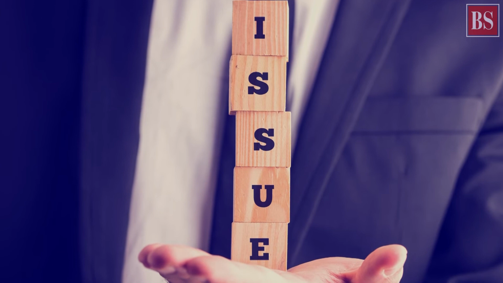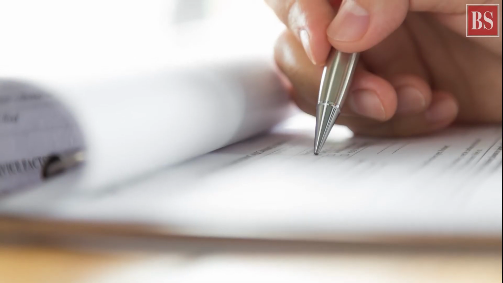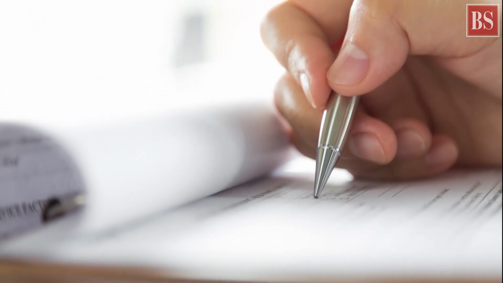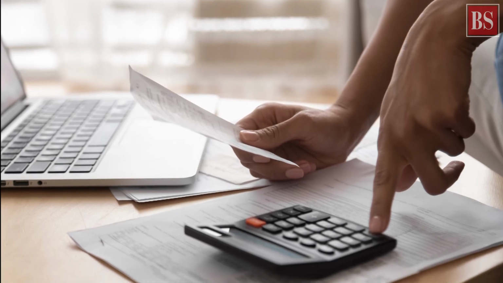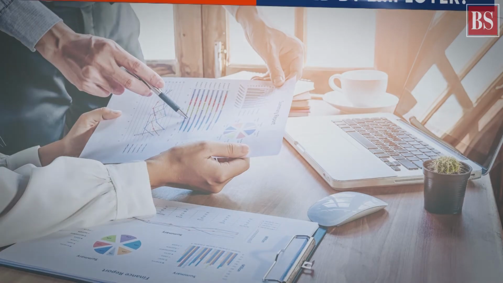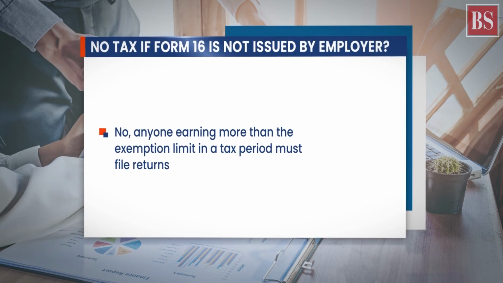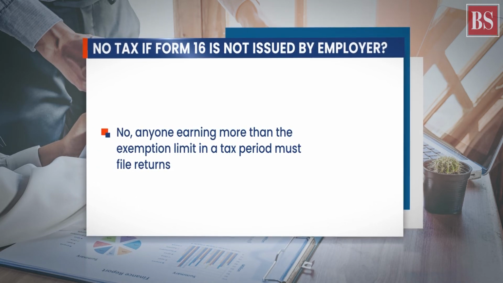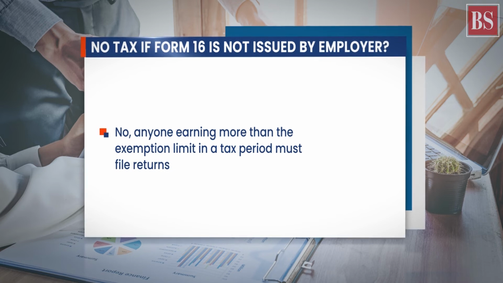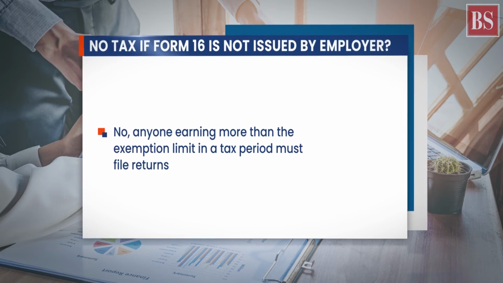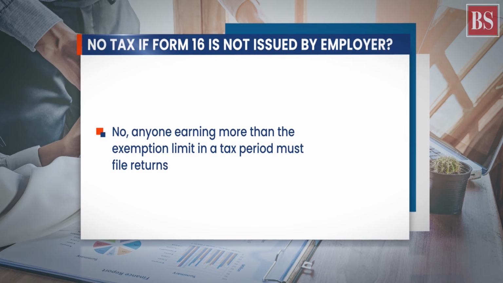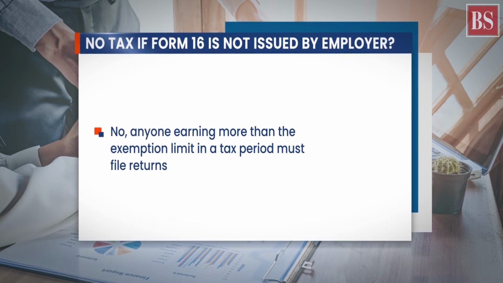Now, if your employer shut shop and did not issue you Form-16, does it mean that you do not have to pay tax or file a return? No. According to Section 139(1), if your total income in a particular tax period exceeds the basic exemption limit of 2.5 lakh rupees, you have to file the return of income, irrespective of whether Form-16 was issued or not.